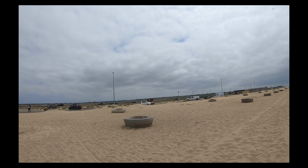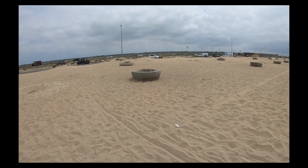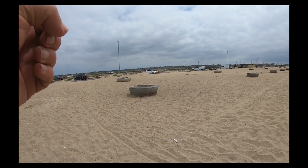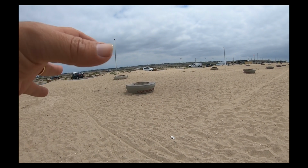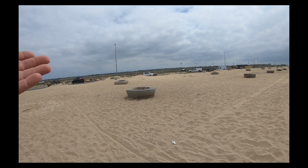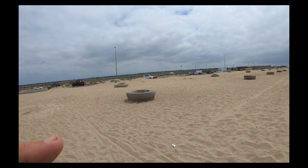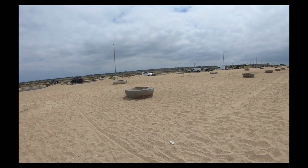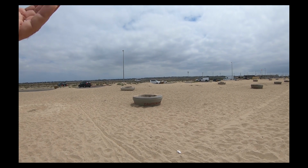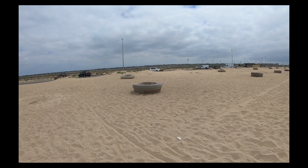Anything that I feel like I want to dig or anything I feel is a good target, I just dig it. Guys, there's so much stuff in this sand here, we can't dig it all. You just have to take what you can, and you're gonna be surprised when I show you the good finds. I haven't showed you everything. A lot of times if I'm not digging it live, I just put the finds away. Because it came with trash, sounded like trash, but came out a quarter. And that's the honest truth.